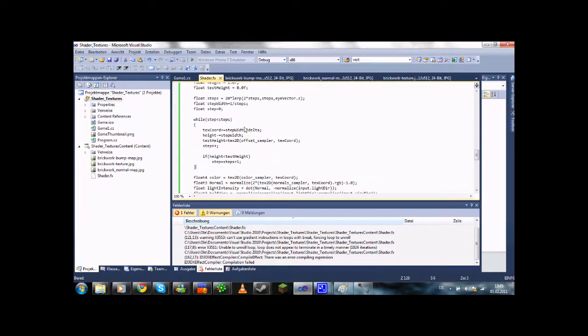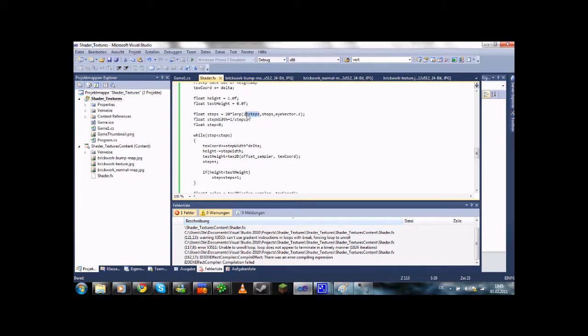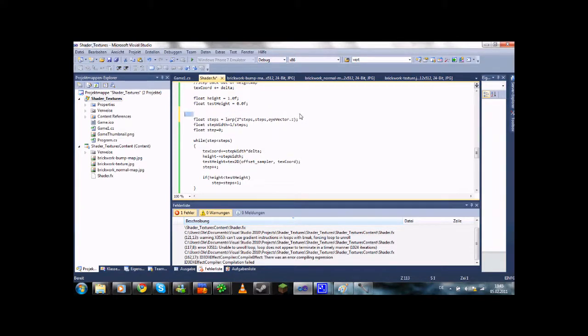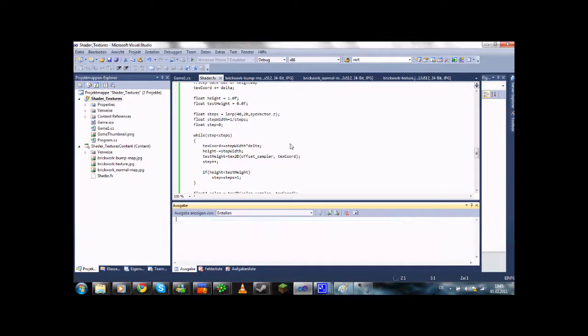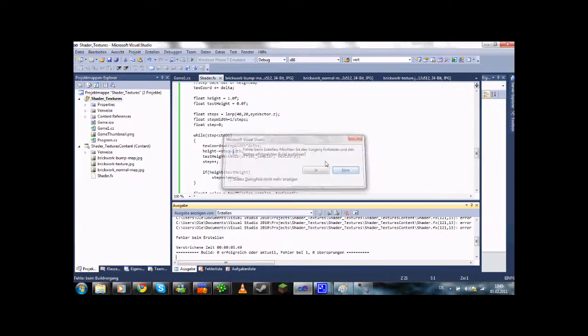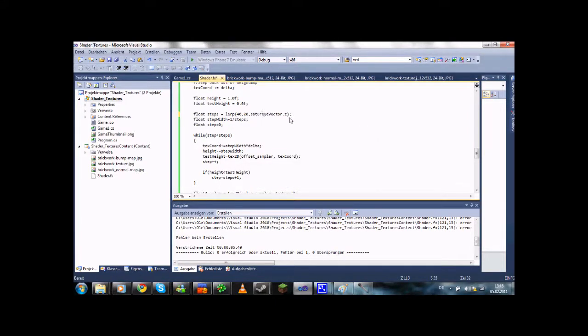So I'm not sure if I put, whoa, yeah, equals lerp. I will put 40 here and 20 there. It might work now, it might not work. Last try.